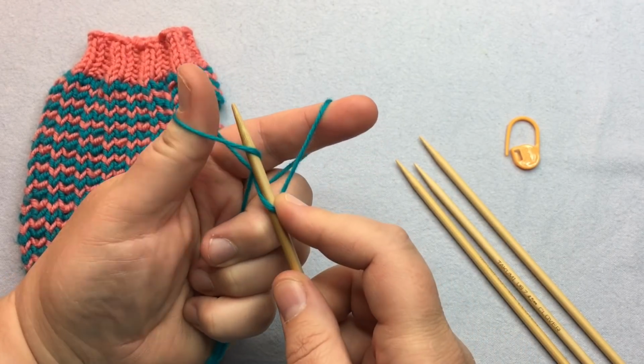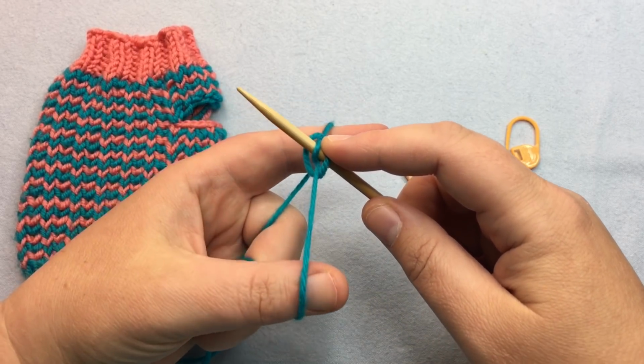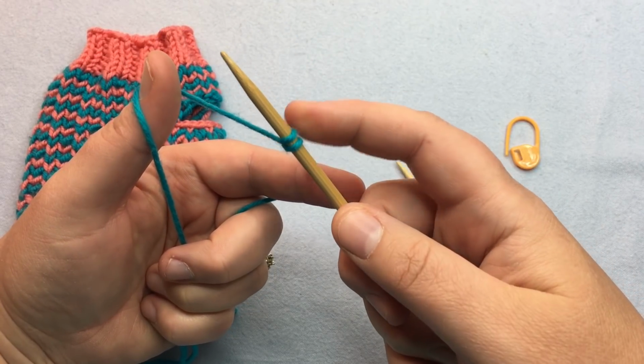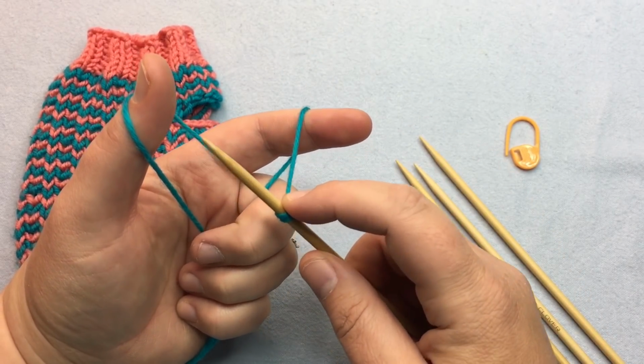I'm going to scoop up where my thumb is, and then go down where my finger is, and then down at the thumb again, and then let go of my thumb and pull it nice and snug, and it has got 2 stitches on there. We're just going to continue that technique for all of them. It's a multiple of 4, and we're going to do a 2x2 ribbing.